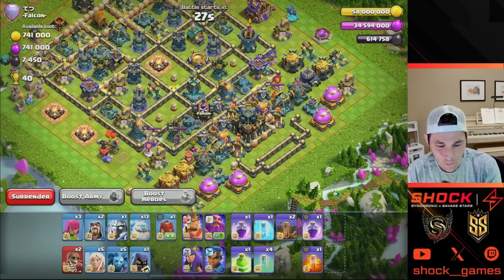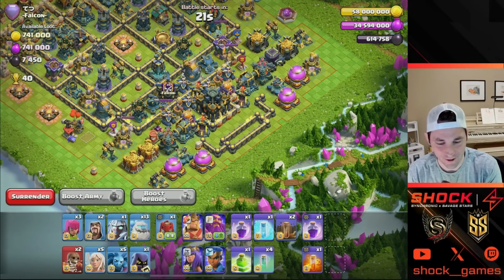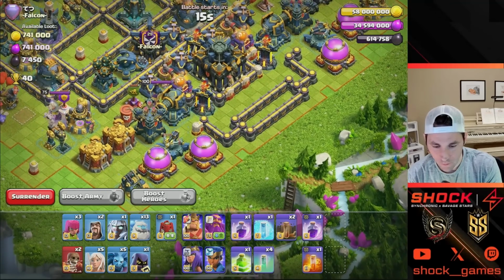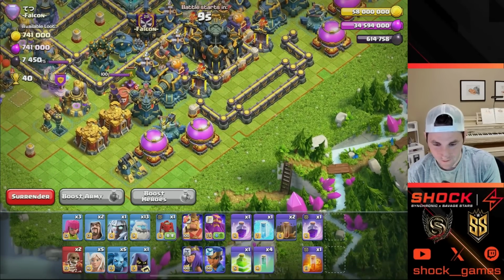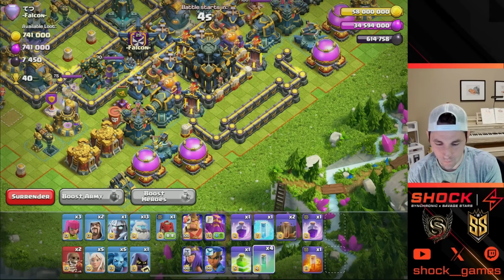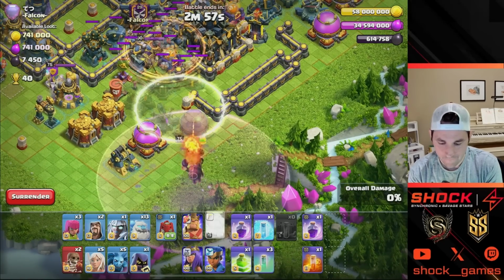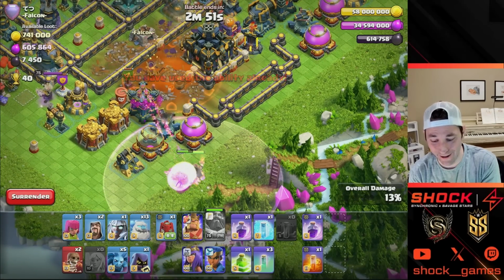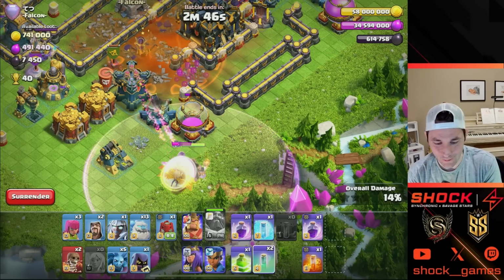What in the goofy? Oh my gosh. This is like fireball heaven. What does the poison tower get? Everything. What? This invis has to be placed perfectly though. Oh my gosh. That's disgusting. What? Okay, let's invis you.